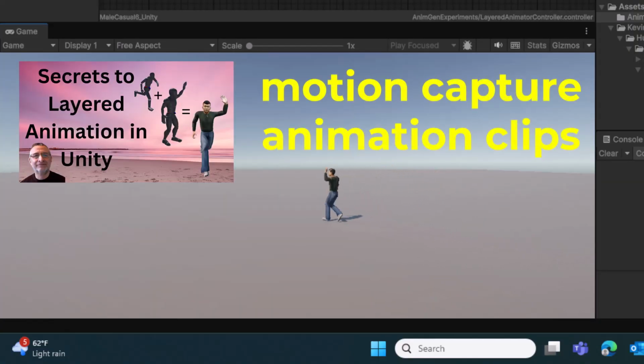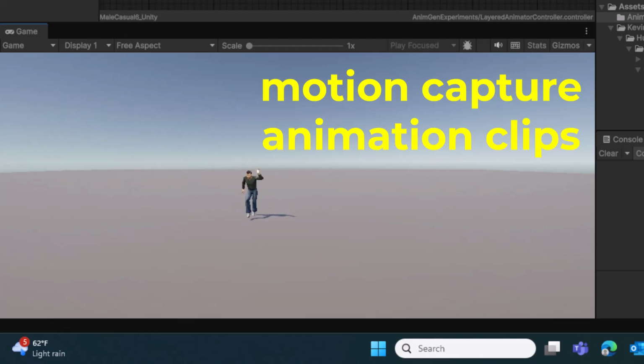So the animation generator is fun, but can it actually be useful? In my last video, I showed how to set up a layered animation example so we have this man who can stand, walk, or run and wave his arm anytime. The animation clips I used were purchased from the Unity Asset Store.